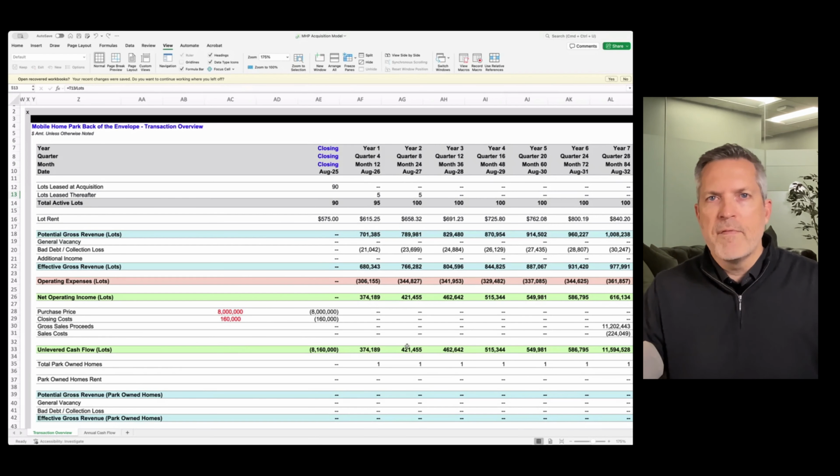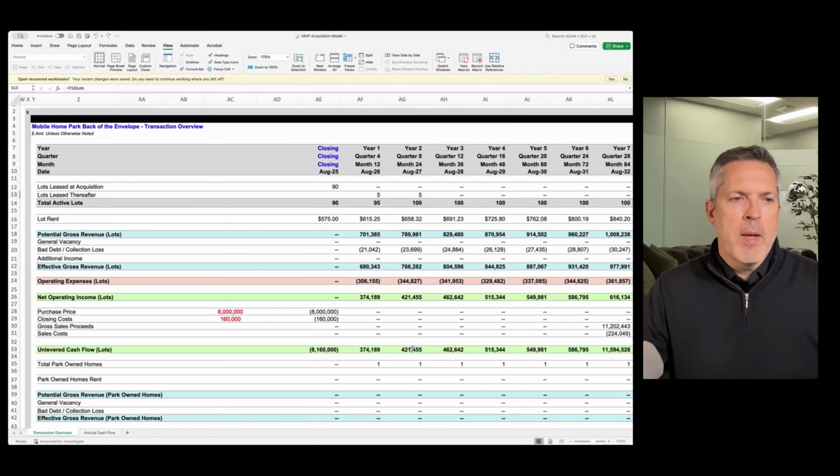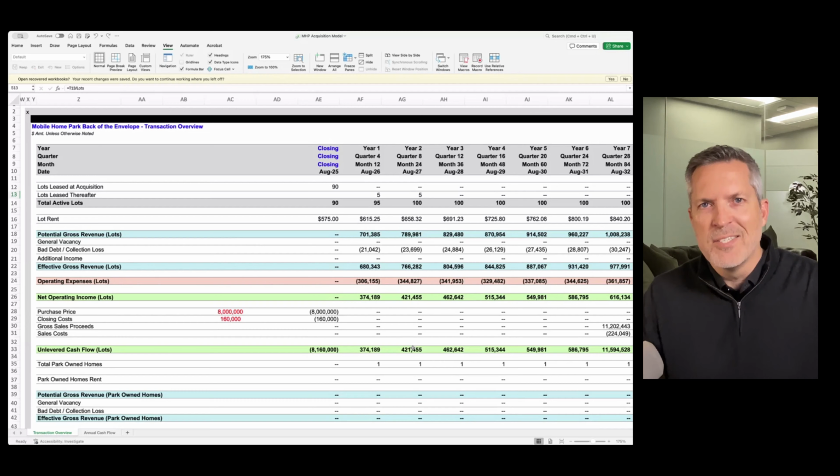But if it's a really straightforward deal, monthly might be overkill for you personally or for your investors who might not be used to looking at large pro formas. Anyways, my point there is you don't want it to be overly complex. You want it to be as robust as it needs to be to get the job done.